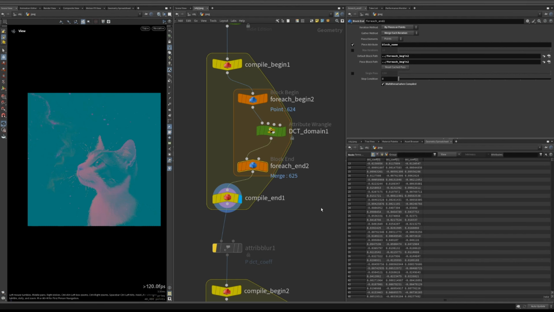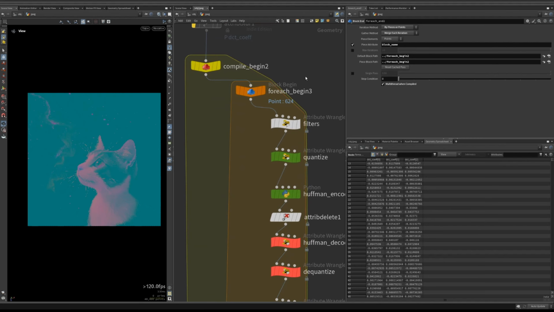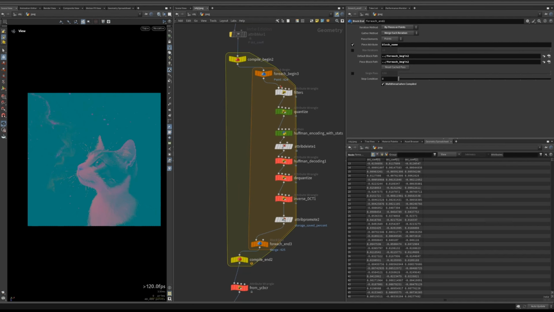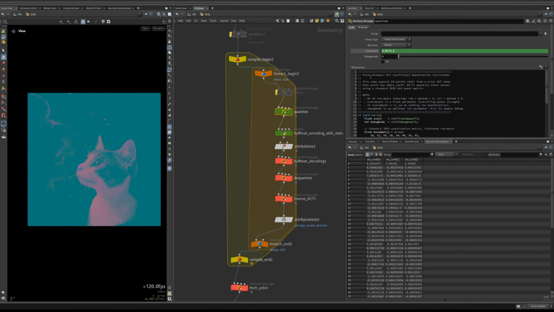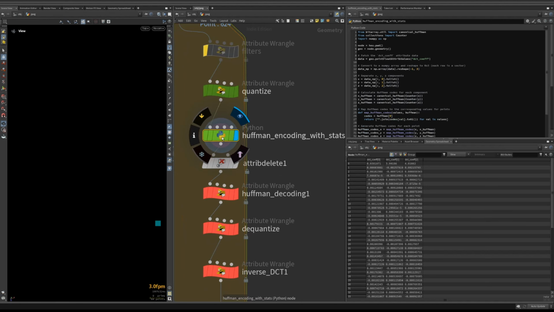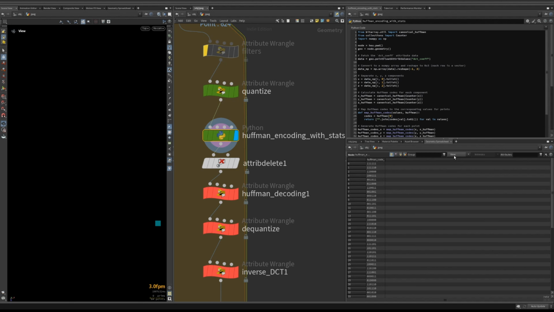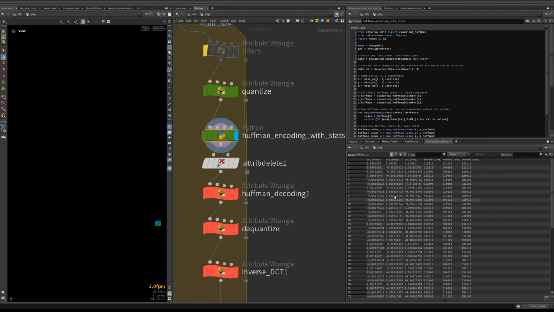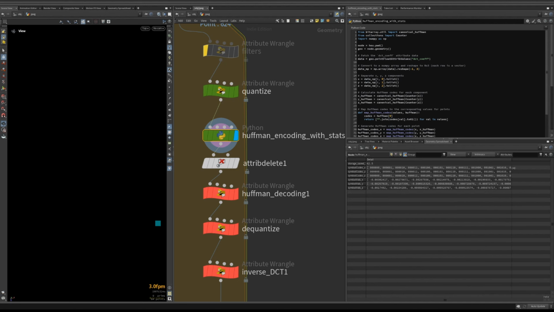Let me tell you about beauty. Huffman encoding, it's genius, Kajal. Pure beauty. Here's what we do. We figure out how many different values there are, and we give them codes. The most common colors? They get short codes. The rare ones? Longer codes. This saves so much space, it's unbelievable. Some people say, you don't need this for this example. But you know what? It's too good not to include. It's innovation, honey. And when you see how efficient it is, you're going to be so amazed. Trust me. I do trust you, Stephen, you know that.